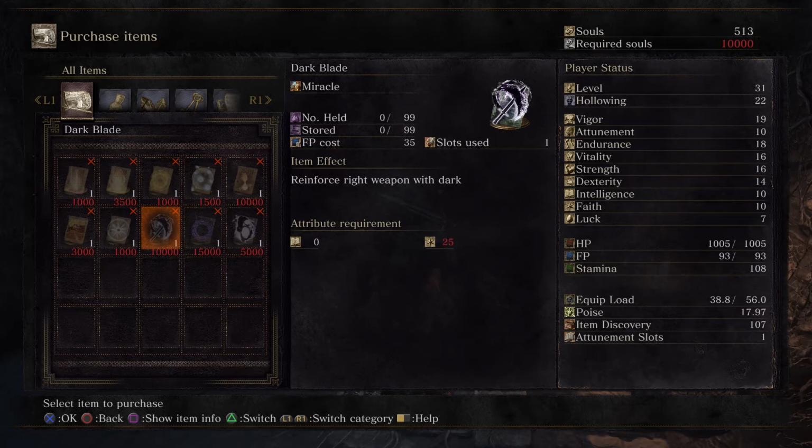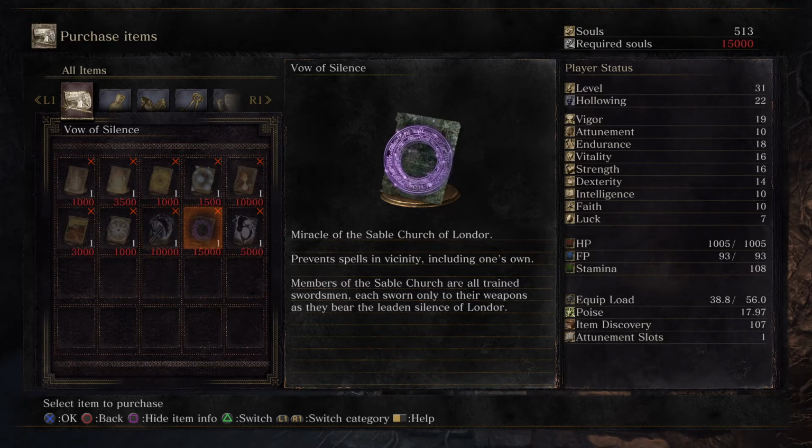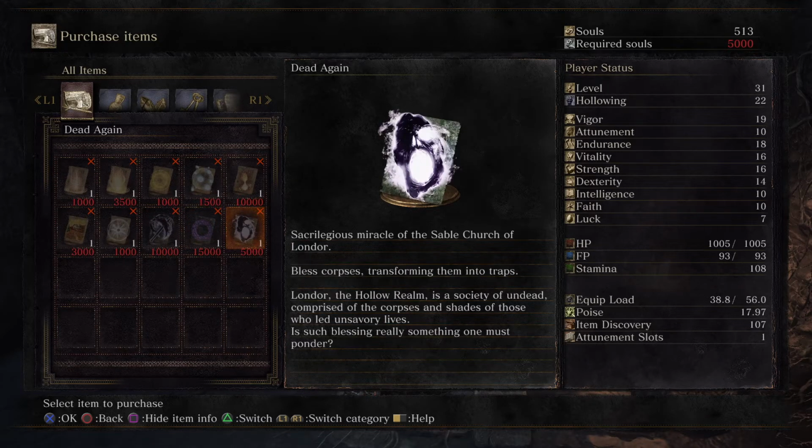I do want to get this dark blade, but it needs 25 faith. Miracle of the Sable Church of Londor reinforces right weapon with dark. Third daughter Lillianne, one of the founders of the Sable Church, said to recount tales that portray the suffering and conflict of hollows. Miracle of the Sable Church prevents spells in the vicinity, including one's own. Members of the Sable Church are trained swordsmen, each sworn by their weapons as they bear Lillianne's Isle of Londor. Sacrilegious miracle of the Sable Church of Londor blesses corpses, transforming them into traps. Londor, the Hollow Realm, is a society of undead comprised of corpses and shades of those who led unsavory lives.